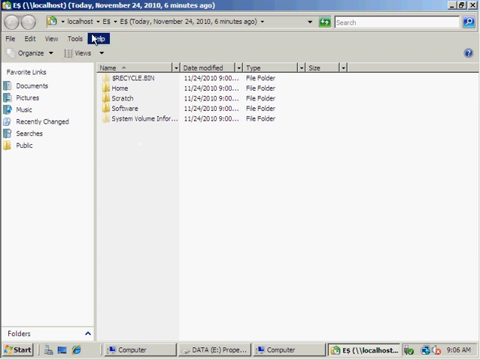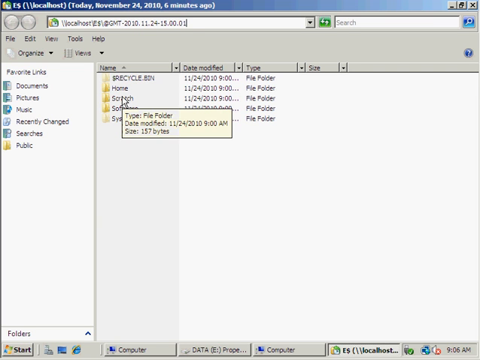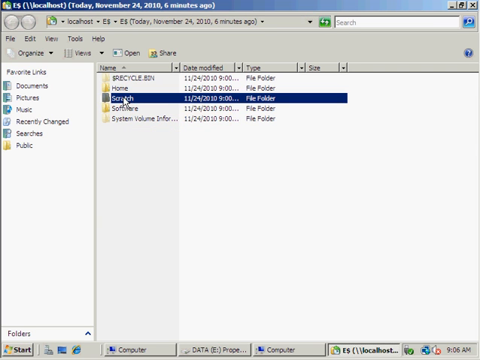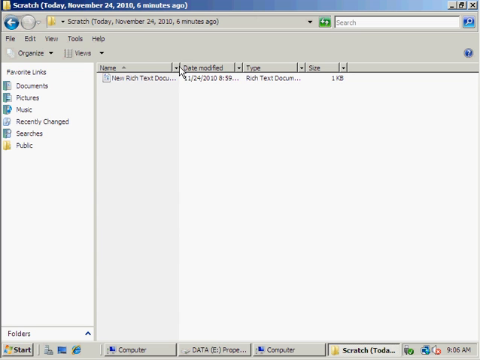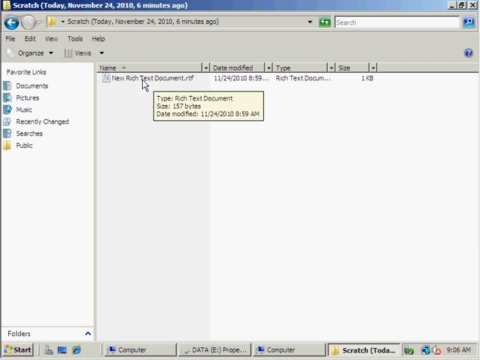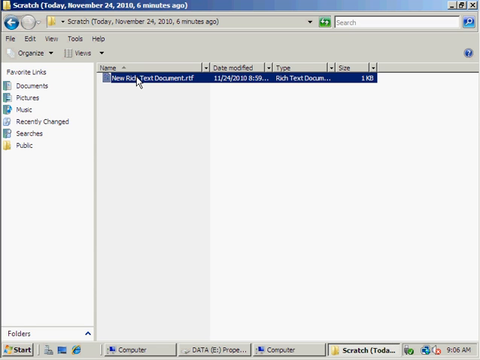And in here we see the location. It's localhost E dollar sign, so it's a hidden share, and then an at sign, and then it shows the time of day. And if we take a look at the Scratch folder, this is where we created that text document with my name in it, and we renamed it to my first name, and then we also created another file, which isn't there because we created it after the 9 a.m. cutoff. So let's take a look inside of this file.